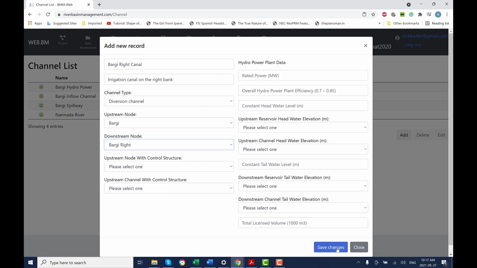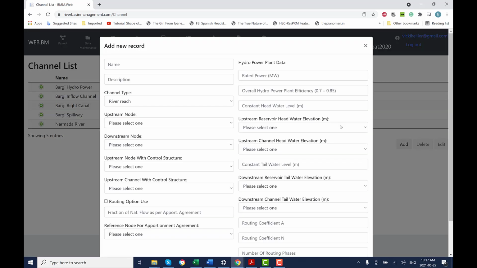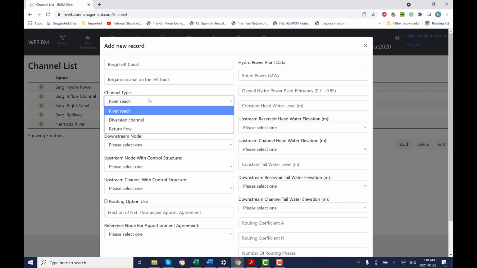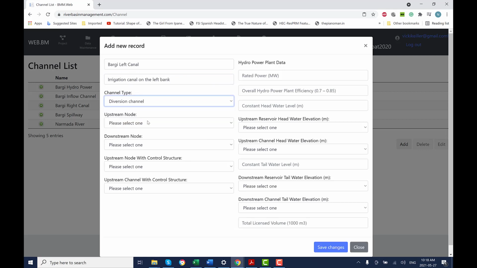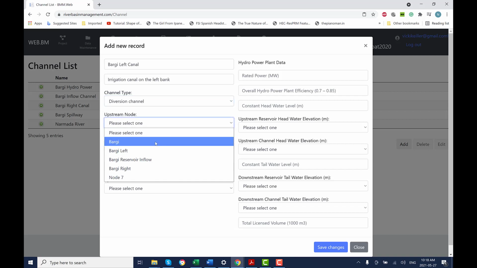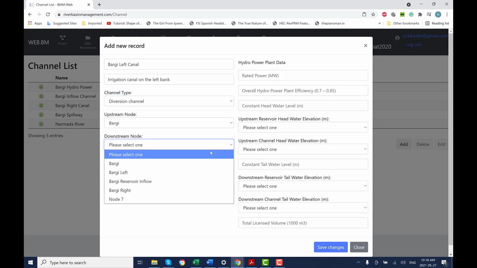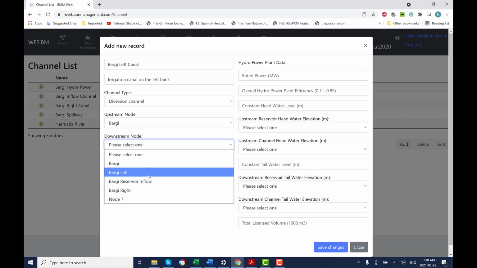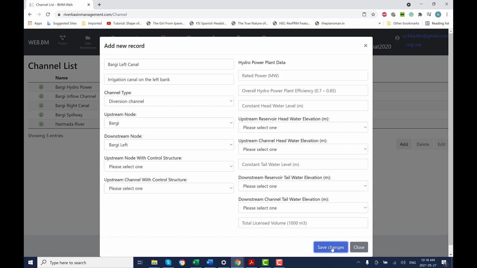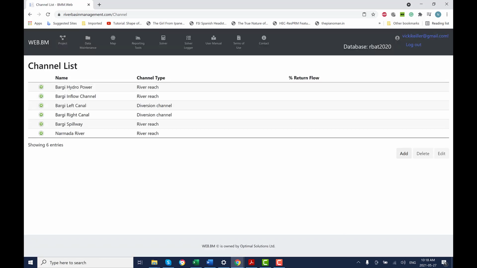We're going to save this connection, and we're going to add one more channel like this, which is called Bargy Left Canal, with a description that this canal is the irrigation canal on the left bank. Again, this is a diversion channel that starts from Bargy reservoir and flows into the Bargy Left irrigation block. Save changes.